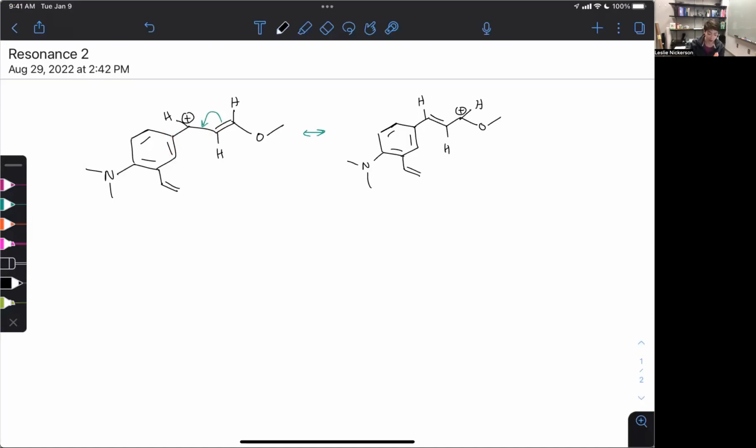Okay, so once you're here, what you have is a whole other resonance problem where you ask yourself, this is where my charge is, and I'm going to look at the atoms that are attached to it. In this case, I have the pi bond, which we've already done. If I go back that way, I'm going back to this. But I also have lone pairs on this oxygen. So in the first, we essentially have the pattern of carbocation next to pi bond, and in this one it is lone pair next to pi bond. So we can go ahead and share that lone pair, and I'll do this color coordinated.